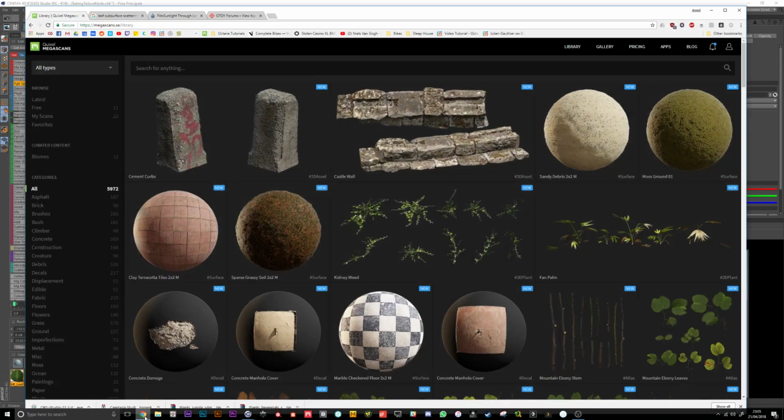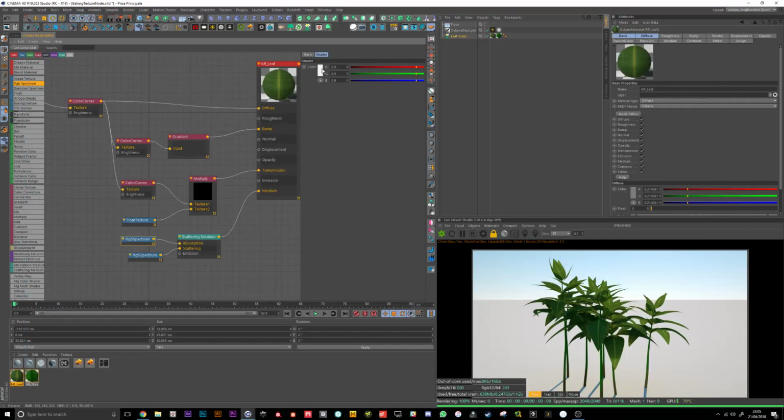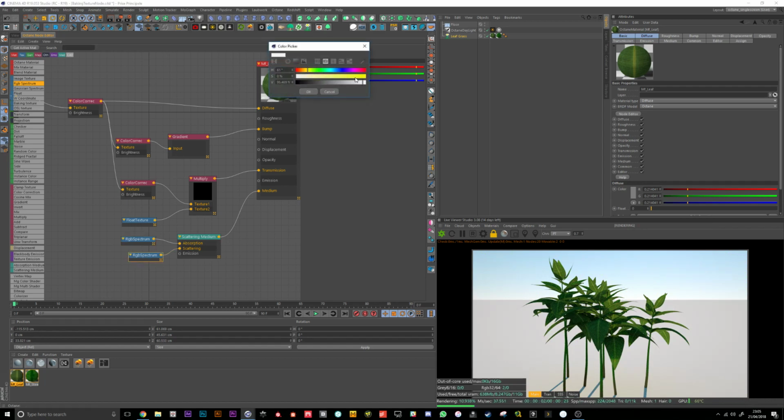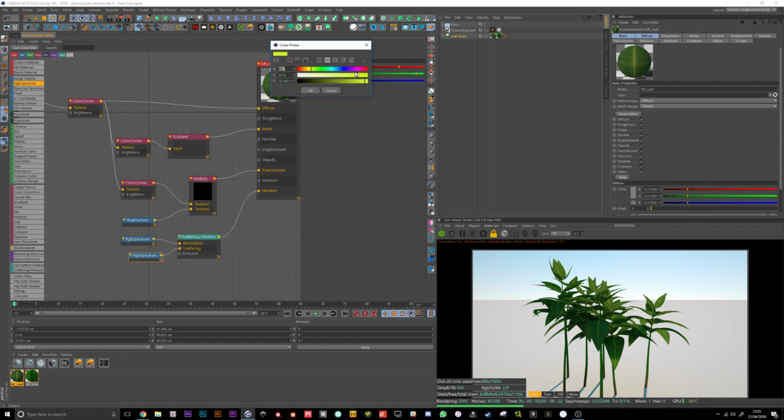So let's find a nice reference image so we know what we're going for. We want something like this, basically. A light white green color. Quite yellow, a lightish green is what we're going for. So let's add something like that in here. Let's go for a pastely green color, something like that. And then into the scattering, we're going to add quite a bright yellow. So there's a gradation as the light travels through the object. So we've got a green and we've got a yellow in there. I'm going to make that a little more yellow.